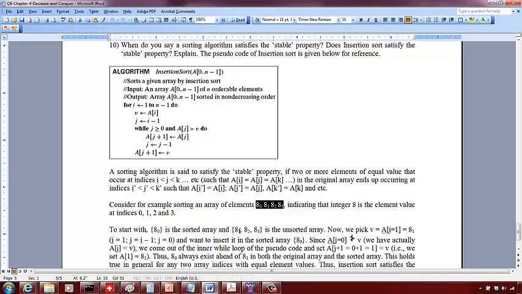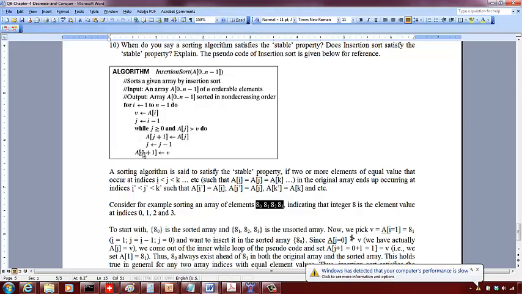So now we pick up 8 1, which is our v, and a of i, where i is 1. This is the first index, and we compare that with 8 0. Since we have a of j where j is i minus 1, and i is 1, so j is 0, we compare 8 0. And is 8 0 greater than 8 1? No, because we are really comparing the numerical values here. So is 8 greater than 8? No, 8 is equal to 8. So this condition is false.